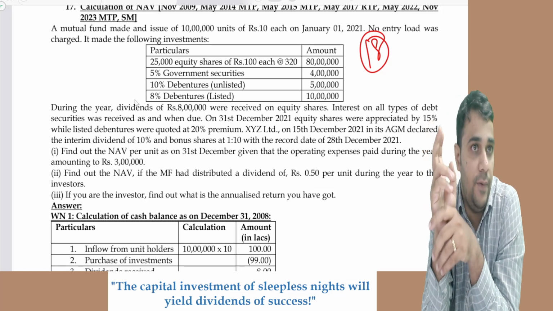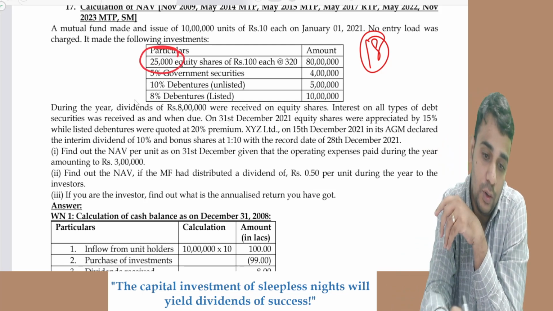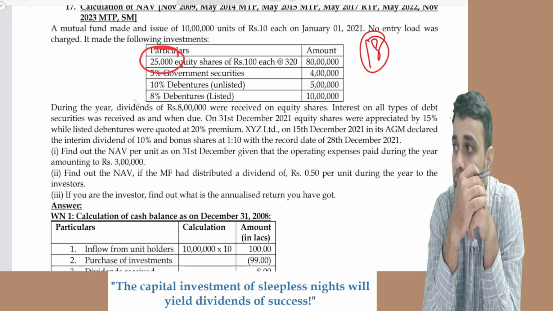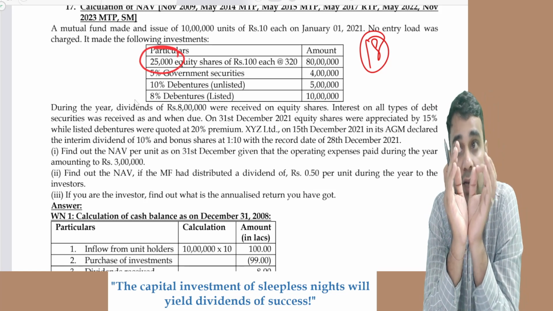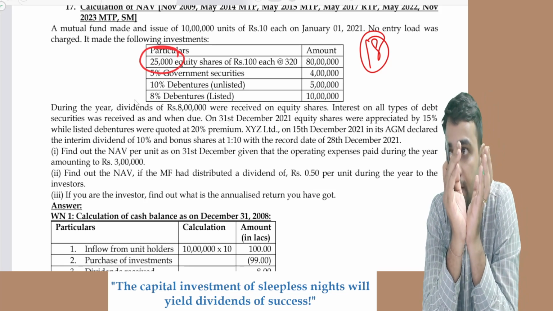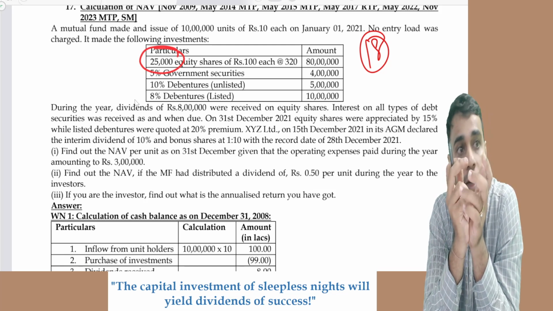So 10 rupee dividend. But that 10 rupee dividend, I will get only on 25,000 shares. By the time I do my valuation, 25,000 would go up by 1 by 10 because there's a bonus declared. So 25,000 shares will go up.